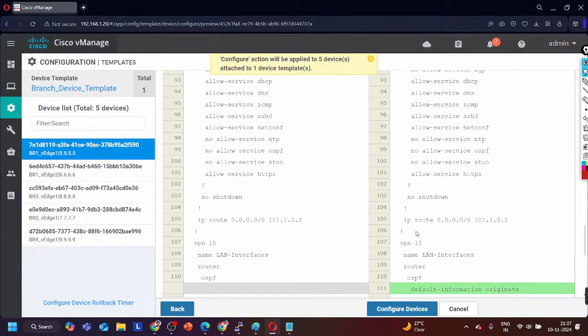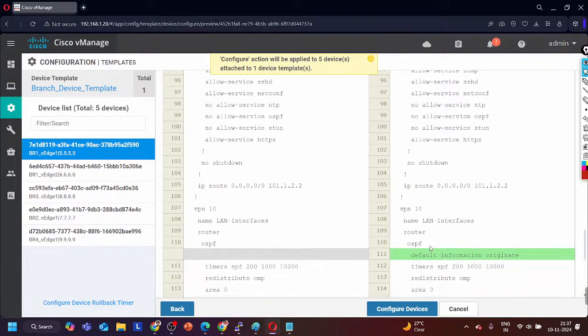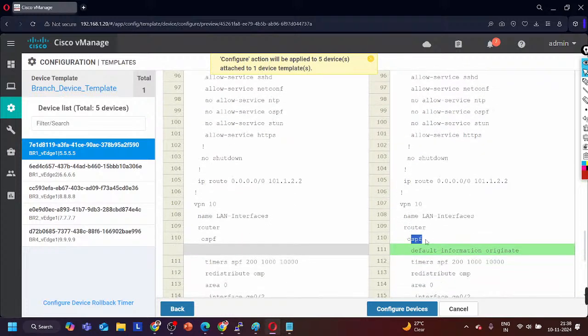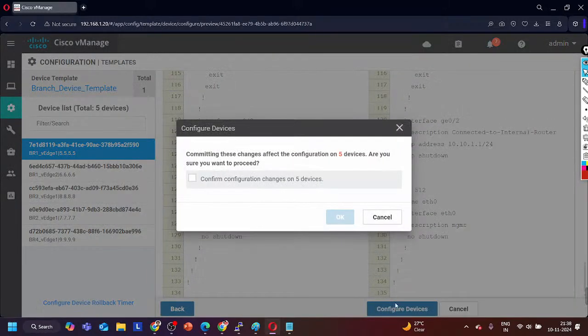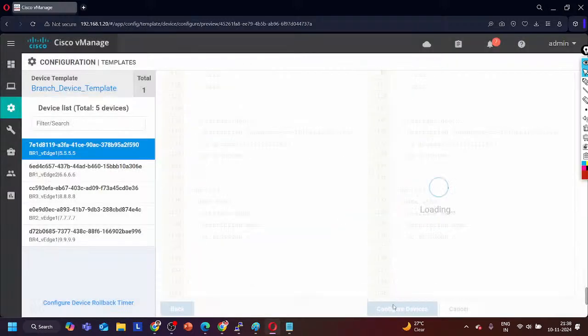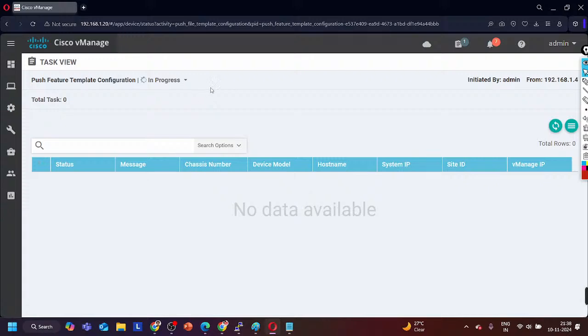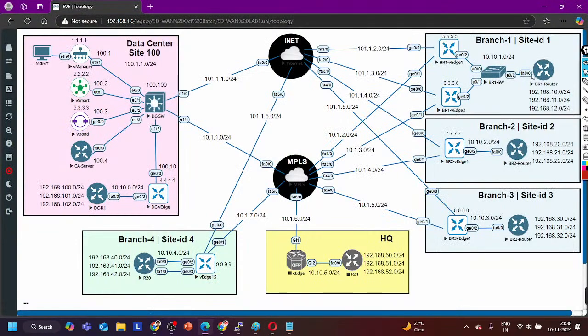Earlier in VPN 10 I had enabled router OSPF, but this command was not there. Default-information originate. Now I have added this command. Right? This is a command in OSPF on a Cisco router as well. That's it. Now let me configure the devices. Yes, on all 5 devices, confirm, okay, and it's scheduled. It will take some time, and after that it will advertise the default route to the router.